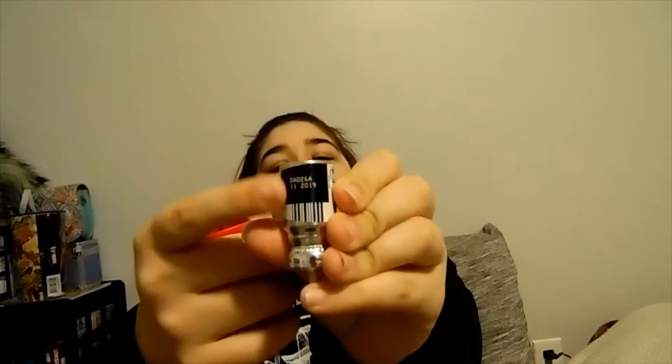Just really quick so I can put my inhaler away and not fidget with it. Like I said, it's the ProAir. You have to shake it before you use. It shows on the back here. It shows your expiration date. There's not much you really need to know on the bottle. Mine has this nifty little thing in the back. Some of them have it, some of them do not. It is a counter.